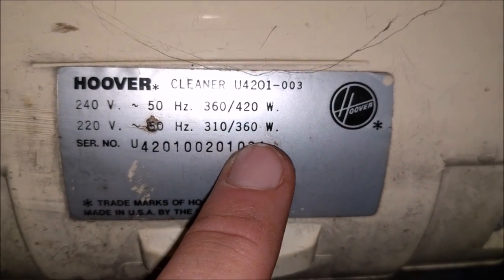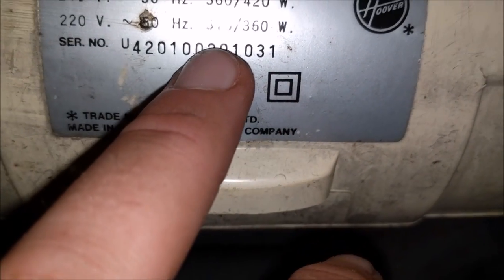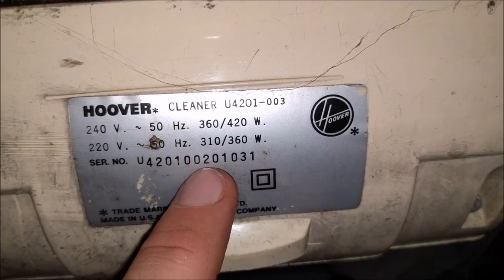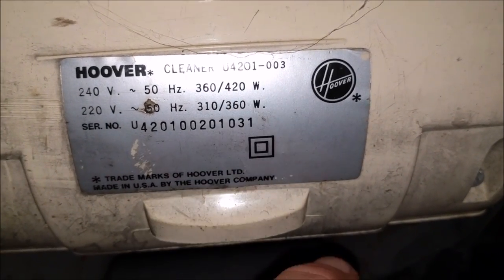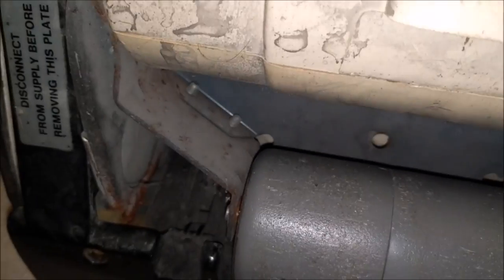So yes, 360 to 410 watts, or 310 to 360. Don't quite know which one of those. Ah, 240. Where 240 volts? So it'd be 360 to 420. Fair enough. Made in the USA. So this would be a Northampton machine. Ohio.